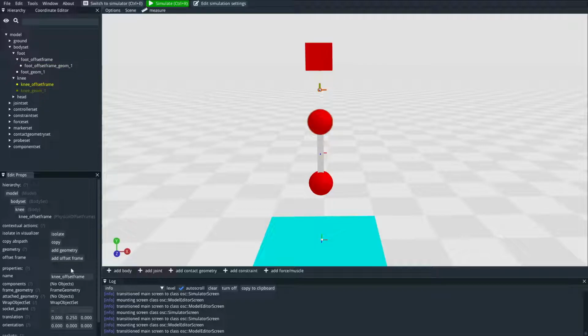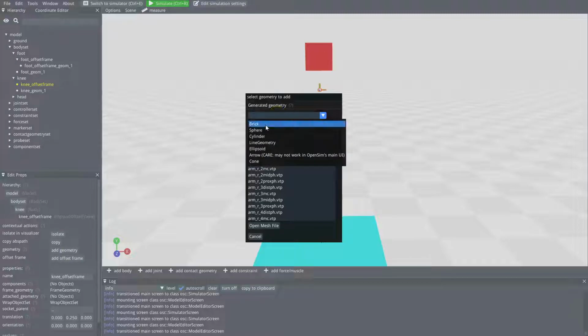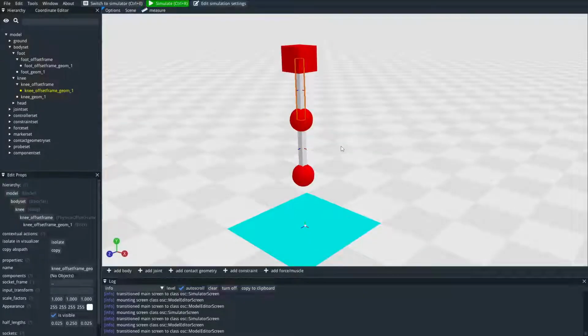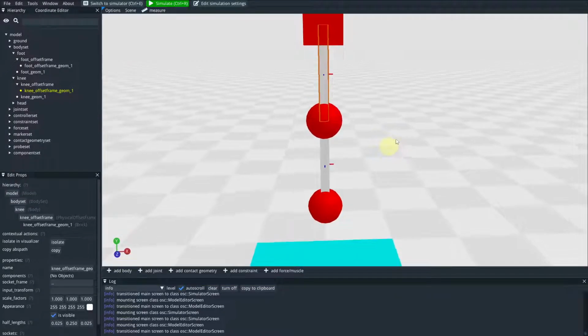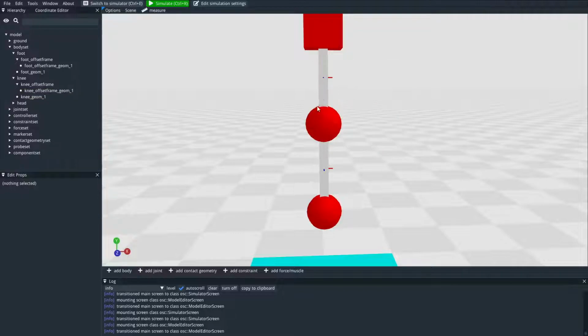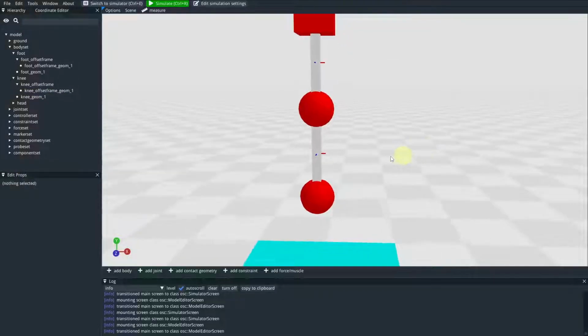With the offset frame still selected, we click on add geometry, brick, and we set this brick's half lengths property to 0.025, 0.25, 0.025. These magic numbers are just from eyeballing and having a feel for what kind of skin we would like the model to have and how we'd like these structures to look. They don't physically do anything for the model.